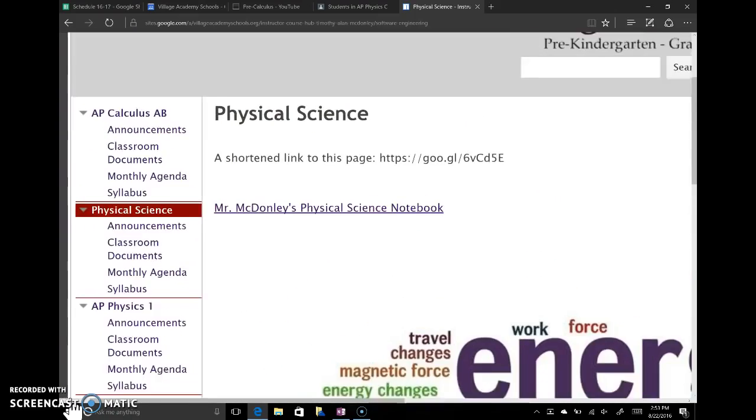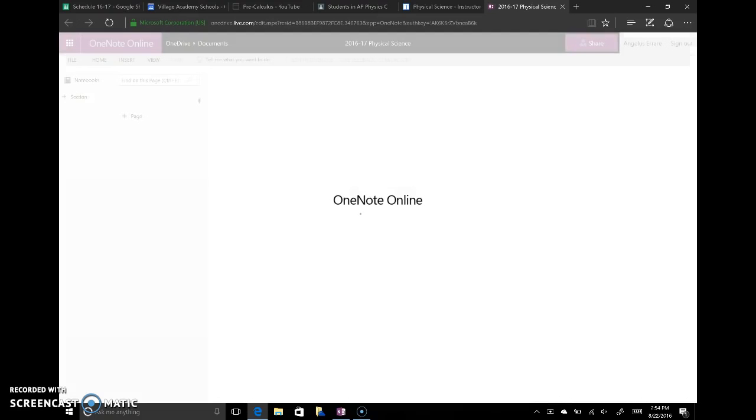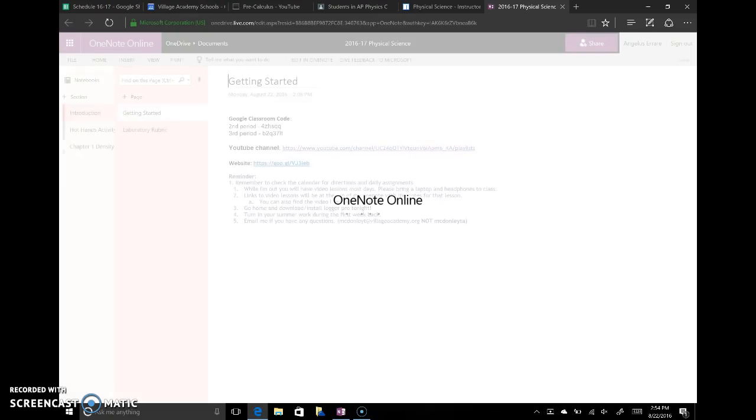But one of the important things from this page is my notebook. So we're going to really quickly click on that link. It's going to open up into a new page, and this is my OneNote notebook. That's where all my notes and lecture activities and things are going to come from.